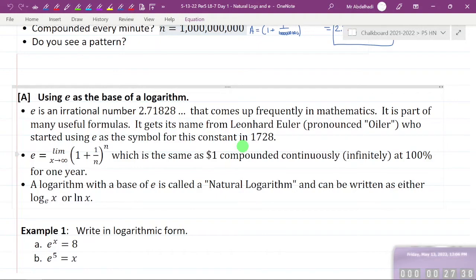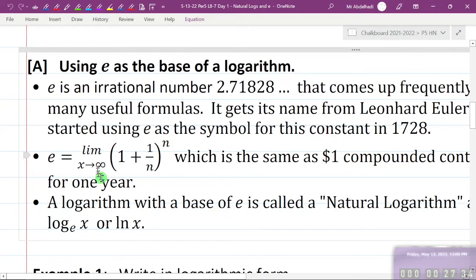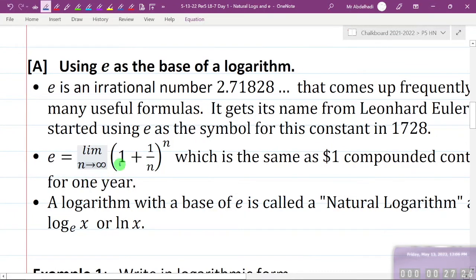Okay. And like I said, the way you get it is simply to take what's called, well, you'll learn about limits in pre-calc next year. You're supposed to take this number and just make it bigger and bigger and bigger. That's what this means. As n approaches infinity, that little arrow means approaches, which is why I ask you not to use arrows for other things. As n gets bigger and bigger, you get closer and closer to the true value of E.